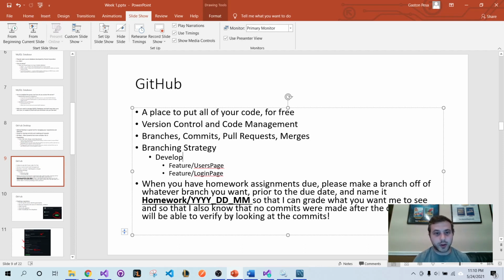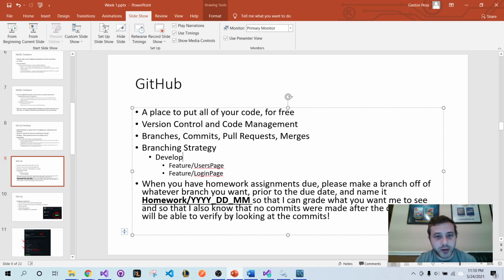So with GitHub, once you code something and you got something solid, you want to make sure that you commit that into your branch and you push that up, because when the time comes, if anything happens that gets messed up, you're able to go back to a time where your code was good. And you might have to rewrite some code, but that's okay, because at least you won't have to rewrite everything and start from scratch. So with GitHub, you can create branches, you can create commits, you do pull requests, and then you merge those pull requests.